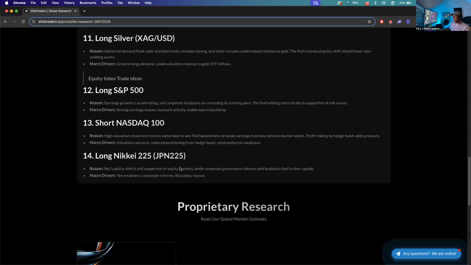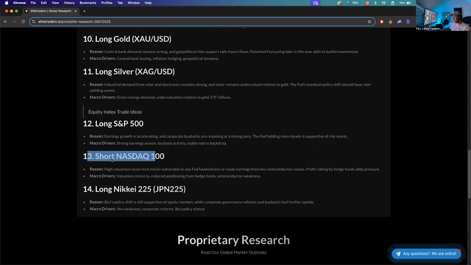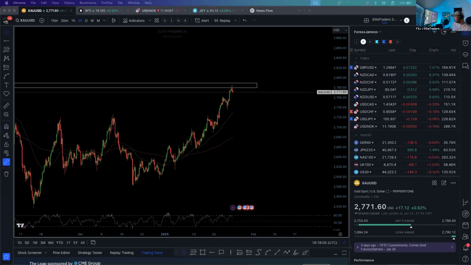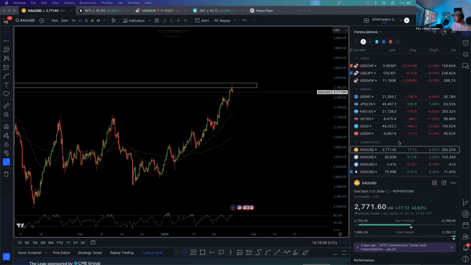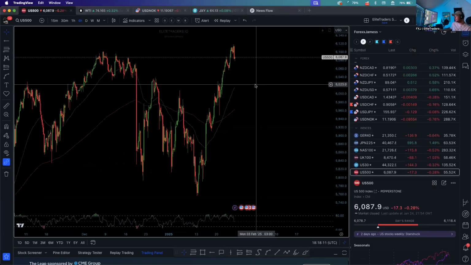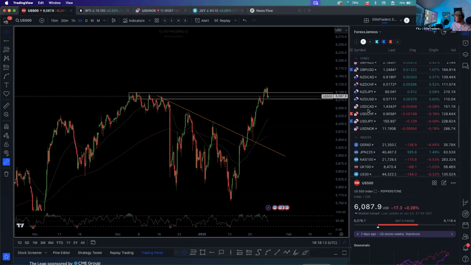So yeah, there's not too much. Short Nasdaq, I don't like this idea because it's relying on future data releases rather than the current data. So for me, it's a no-go trade. Long the S&P, I think, is probably a good idea, especially if we do start seeing rate cuts due to Trump. I think long S&P is pretty sound, actually. But again, that's off possible data. It's not off current data.